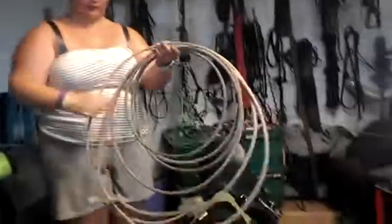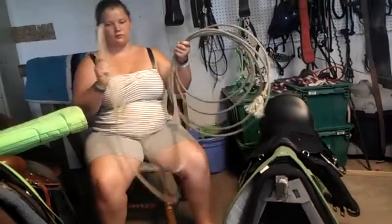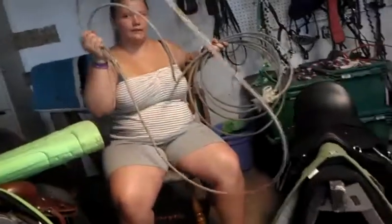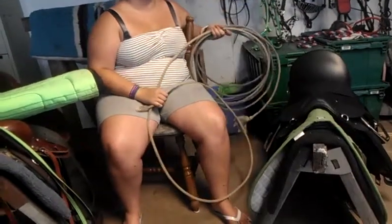Lariat. A lot of people usually won't use these unless you're a roper. I have to get the right end because it's all tangled up because Nick just threw it up there last night. Where's my, there it is. Oh, there we go. This is a lariat. You use it for cattle roping, calf tying, pretty much anything that involves roping. I'm not an avid roper. I can kind of rope, but I'm not good at it.